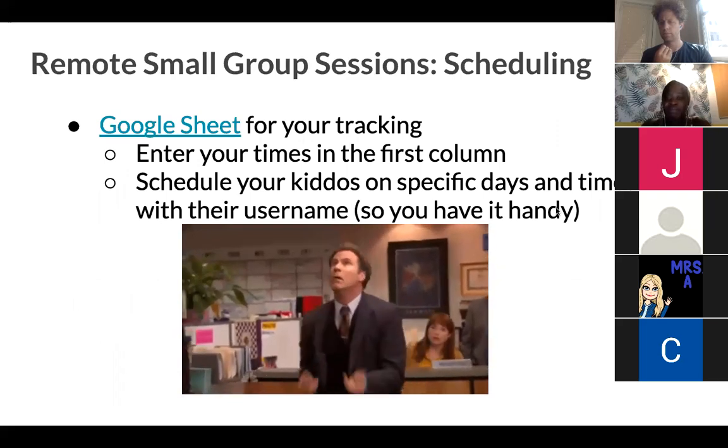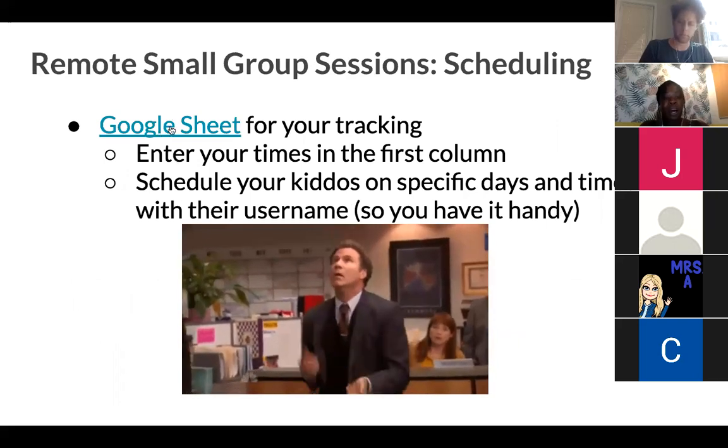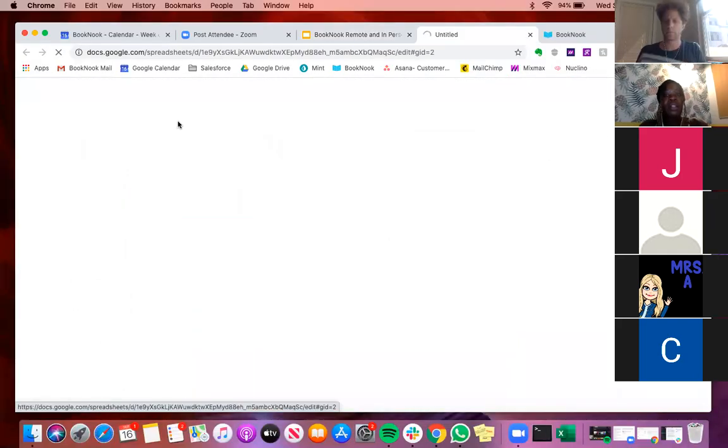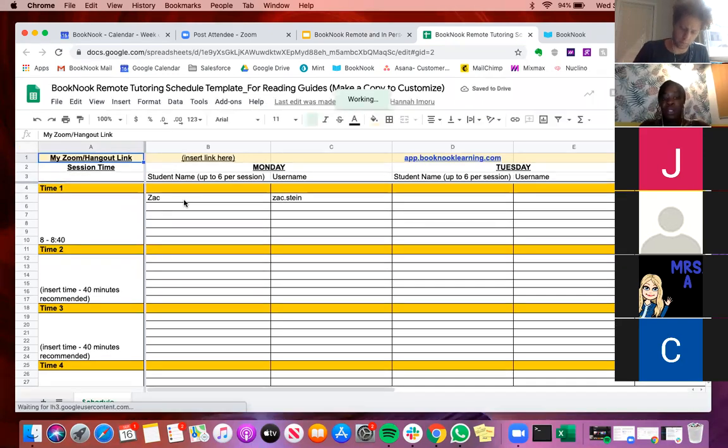Another resource that we want to give you all is a Google Sheet. We want to make sure that you have something to organize all of your students and all of your BookNook sessions. So you will also be getting this resource where you can organize students based on their student name and username, which you'll see here. It's first name dot last name. You can even put your Zoom link on this page as well. We have the BookNook link here. And then you would just put students on the day that they're going and at the time.